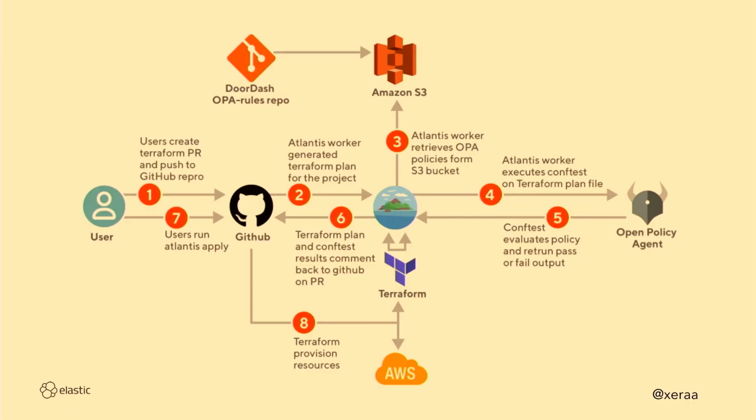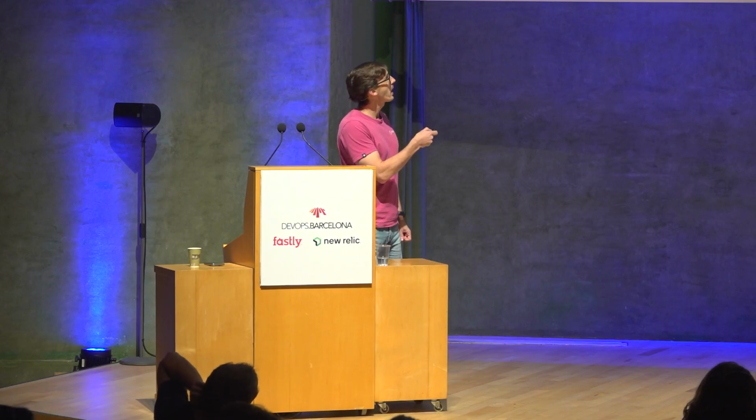You file a pull request, you push it to GitHub, the pull request is opened and tested. They have their own testing and deployment tool called Atlantis. So what Atlantis then does is it fetches the Opera policy from S3. It will run it against the Open Policy Agent, and that will tell you that the change you have checked was okay or was not okay. Based on that, you will add a comment in the pull request, and you will say that this change follows all the security best practices that we have encoded, or not. If it's okay, then you can push out the change. If not, you will need to go back and fix your pull request.